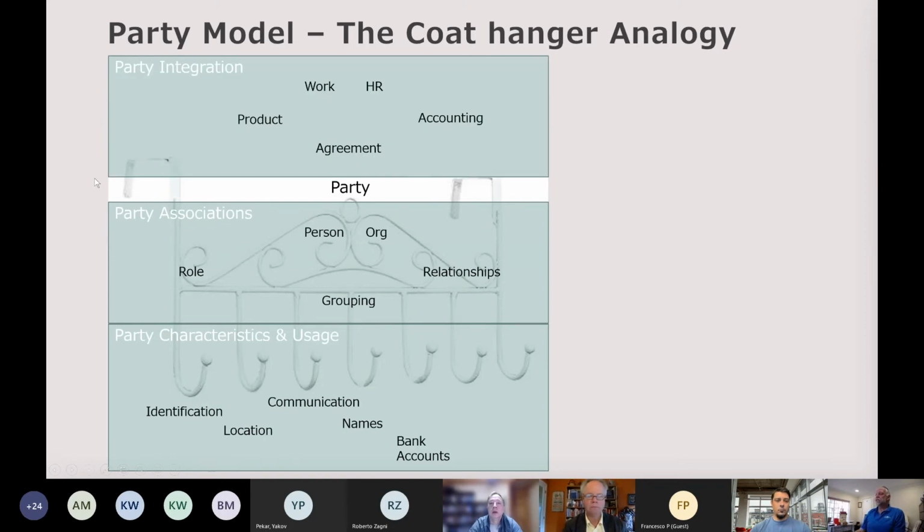And then the next area of the party model is, how do the other aspects of the enterprise data model connect to the party? Okay, so how do we link the agreement to a party? And a lot of the time, in some cases, it's really just a foreign key to the party ID, identification, and then whether it's a person or an organization, it doesn't really matter. Does that make sense? Does that analogy work for you? Does it describe what the party model is all about?